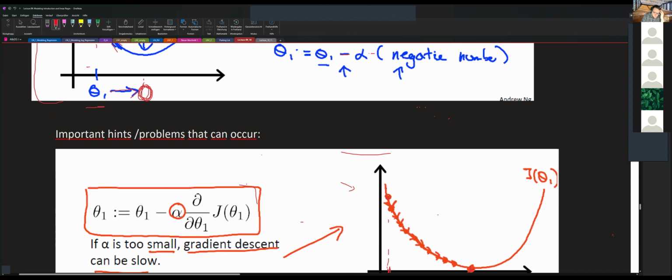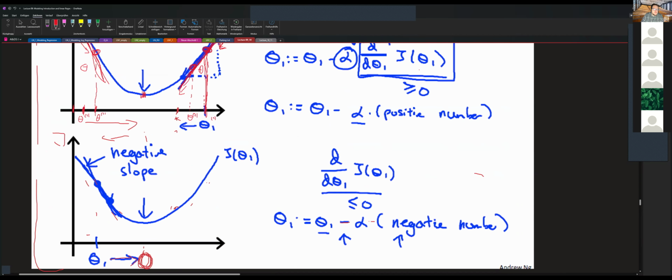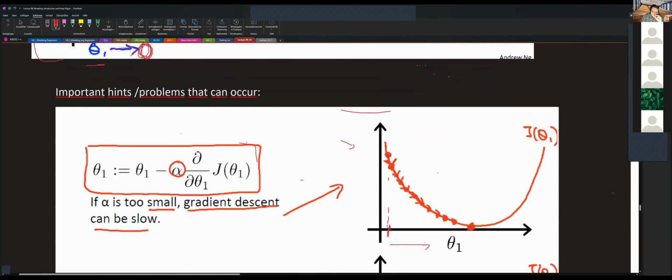Now, I want to talk a little bit more about alpha. It's pretty clear what this derivative does. It gives us the direction. So we've learned this right here. It says, okay, we have to either enlarge the value, or we have to make the value smaller. But the alpha is the learning rate that determines how fast we go. And using the sports metaphor, you know that if you train too fast, it's not good for you. But if you train too slow, it can take a while to reach your goals.